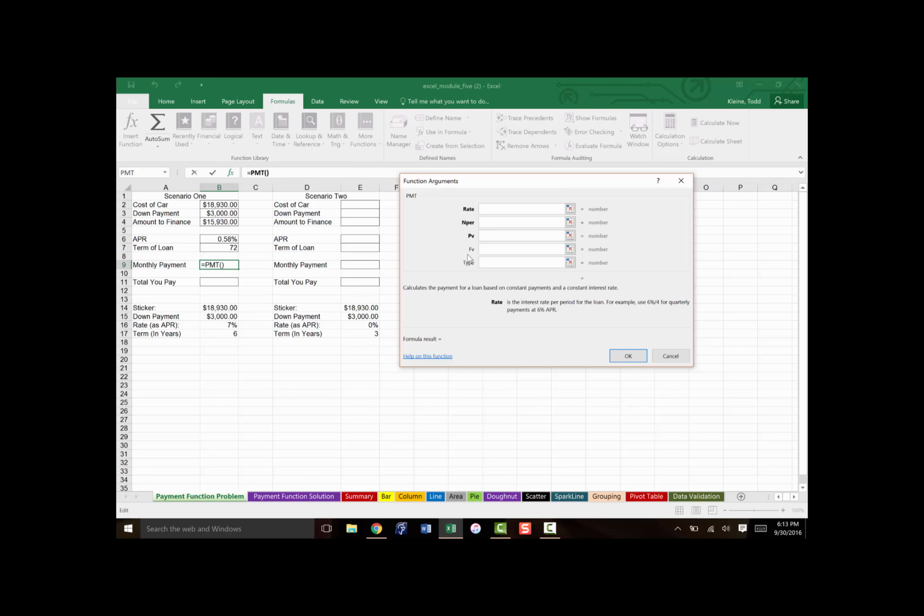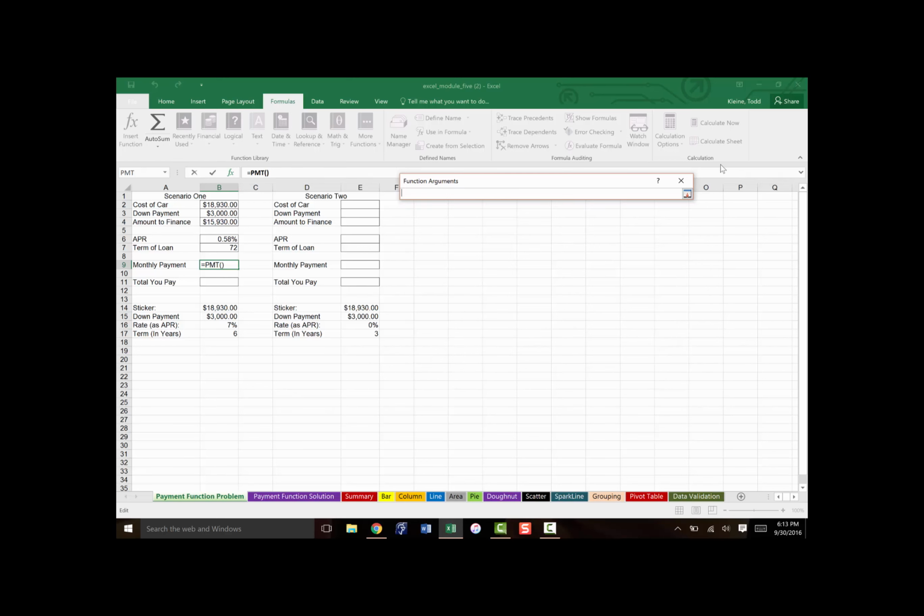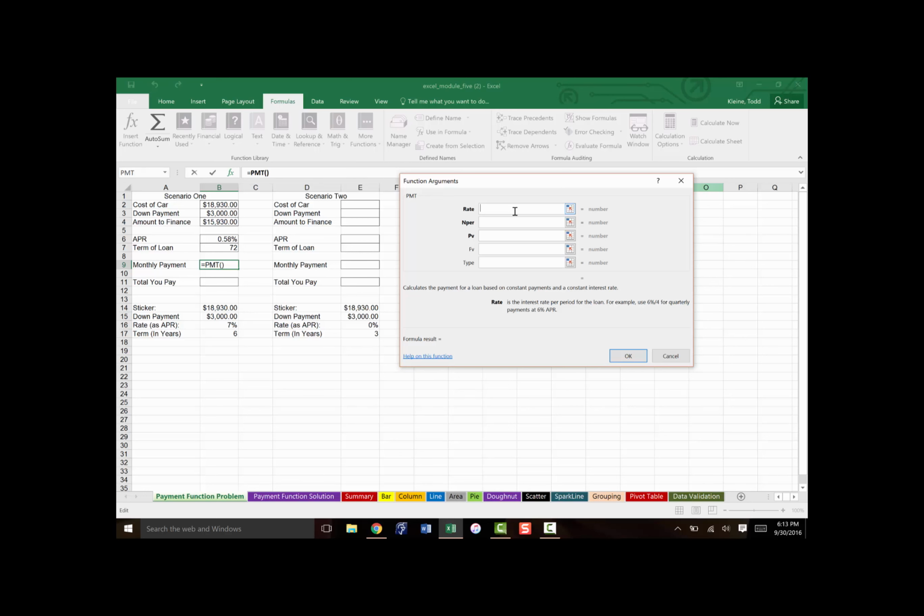You'll also remember from last week, you can either, with the cursor blinking, pick the right cell by clicking, or you can use your selector, choose the cell, click the selector again, and it'll drop in the reference, whatever is easier. So for the rate, what we're going to do is we're going to get our cursor blinking in the function arguments, and we're going to select B6, because that is the rate, the interest rate per period of the loan. Now, if you ever get lost, look here, because it says, for example, use 6% divided by 4 for quarterly payments on a 6% APR, okay? So that means you're paying 4 times a year, but we're paying monthly, so it would be the same concept, 6 divided by 12 for monthly payments, okay? So it's even helping you here.